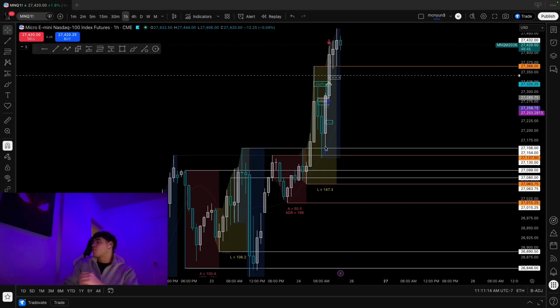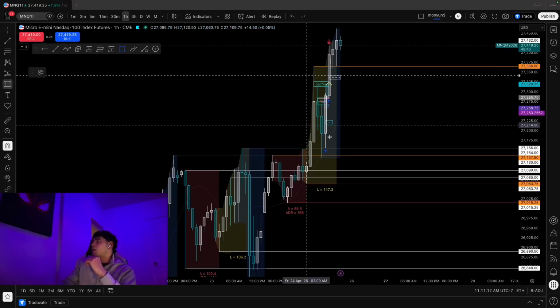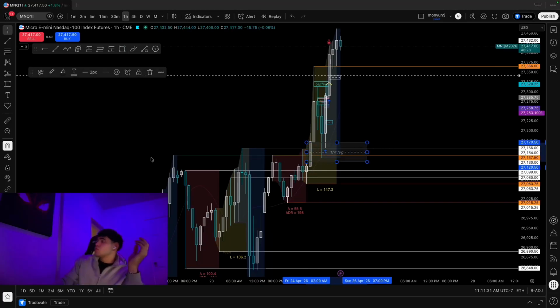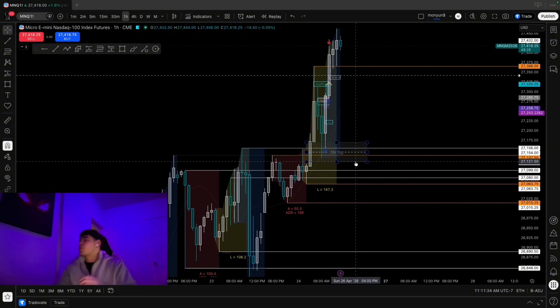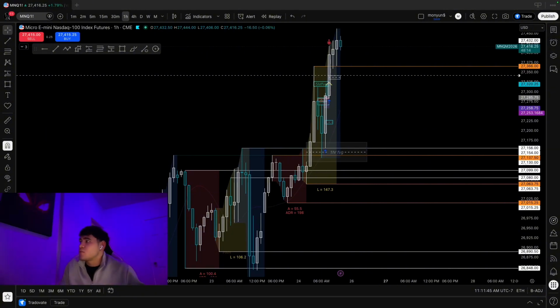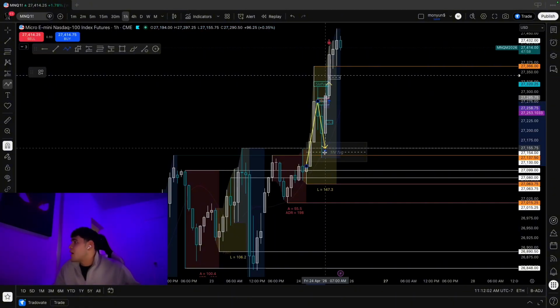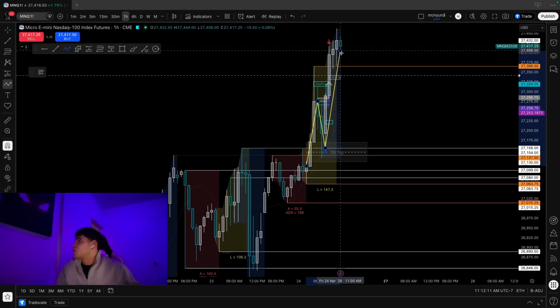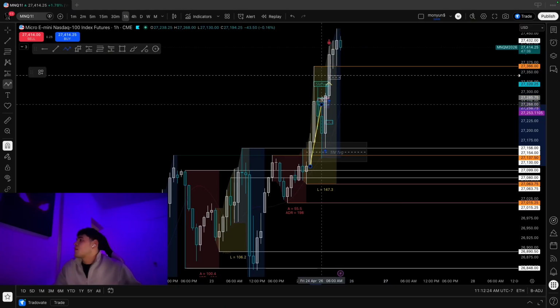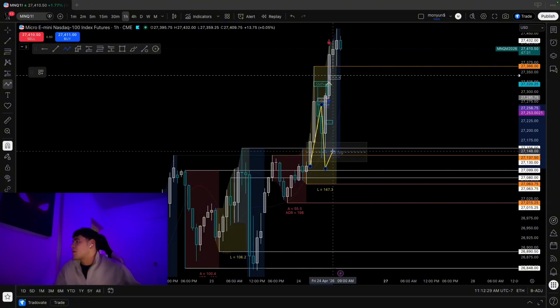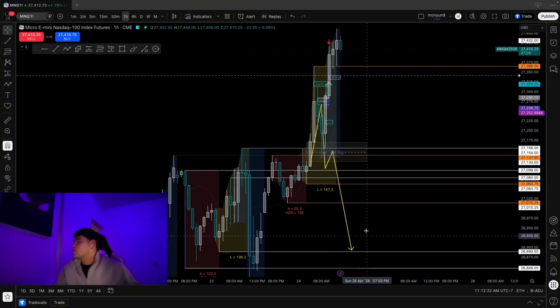You can see before market open, price gave us this 1 hour fair value gap right here. Based on this 1 hour fair value gap, what price does when we retrace back into it tells us which direction we're going for the day. If price comes back down and we start rejecting off this 1 hour fair value gap, we could look to take out this draw on liquidity up here. But if price decides to inverse this gap, we're probably going to get some sort of retracement back up and then go back down to our price targets down here.